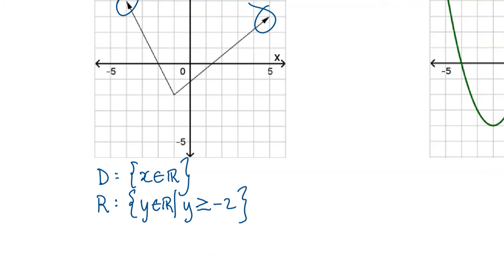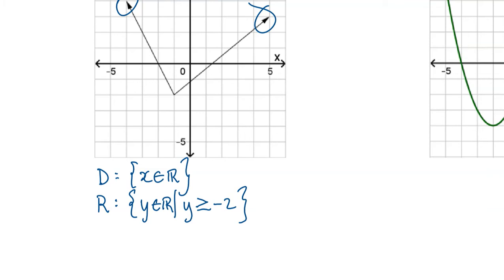You've got to practice. And when you're checking your answers, make sure that your symbols look like the ones in the answers. And if they're backwards, yours are wrong. You can't just do it your own way. There's only one way to do these symbols. Okay? And the big side points to the bigger thing. So this is saying y is bigger than negative 2 because the big sign is pointing to it. That's the easy way of thinking about it. Big side points to the big thing. Y is bigger than negative 2.